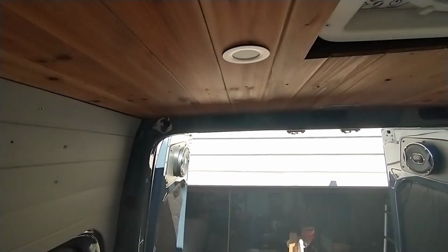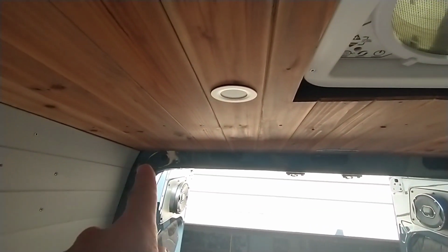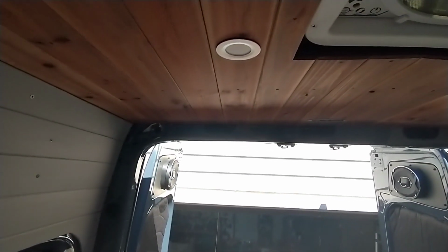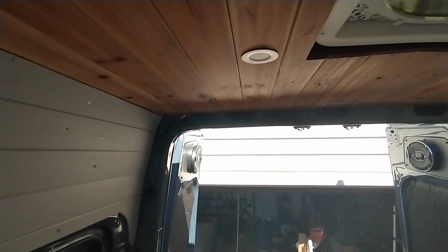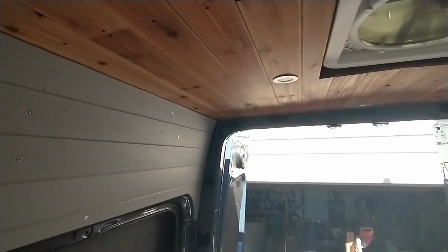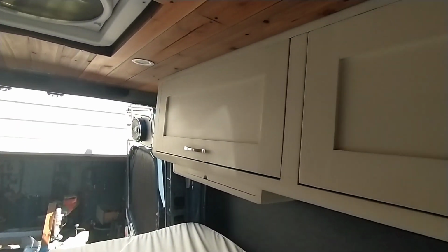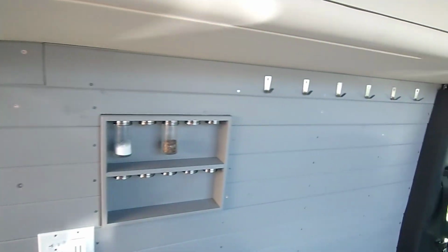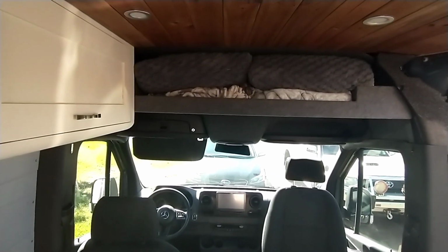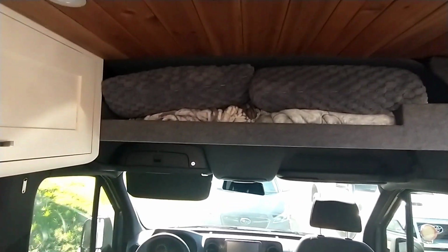I've got the bed deployed right now. The last panel for the roof, which I'm not going to do right this moment, will cover from that corner to that corner, and it'll extend down a bit and be painted gray to match the walls. I'm not certain exactly how I'm going to make that yet either. Kind of want to do it now before I put away the saws and everything, but also have a lot of other projects I need to get to. So, interior is really 95% finished.